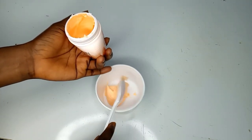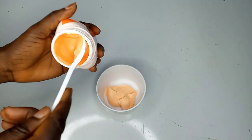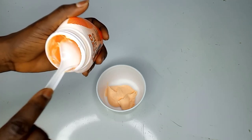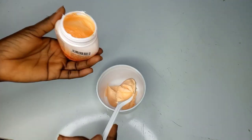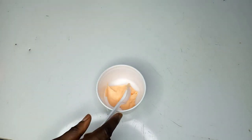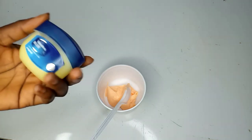I'll be putting three spoons of the Karo White cream into my mixing bowl. This cream is super thick. It was my go-to cream at one point — when I didn't know what to use, I'd come back to it. With the soap it was lightening me, but at one point it started giving me dark knuckles so I had to stop, and then there was a time it just stopped working completely.